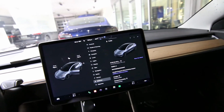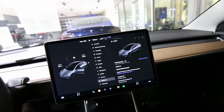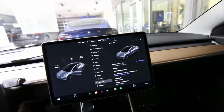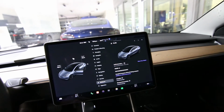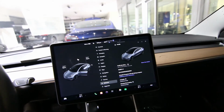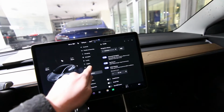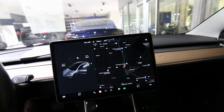We have so many Teslas, and it's hard for me to actually stay on top of all the software updates. Tesla's constantly rolling out software updates, and they don't cost money. Pretty much all these updates are free, giving you improvements, updates to the Sentry mode, updates to the cameras, updates to the Autopilot. It is quite amazing, and I can tell you, no one is coming close to these updates like Tesla does.